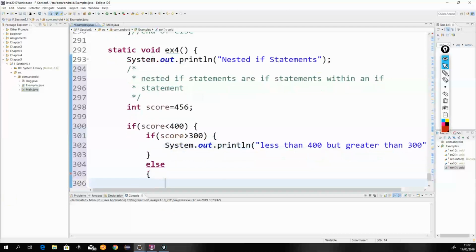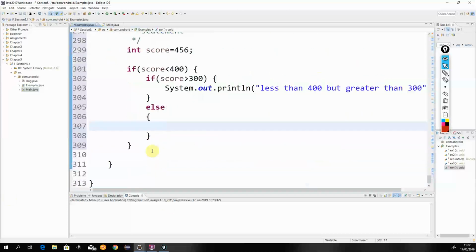Else, put in the curly brackets, "less than 400 and less than 300".